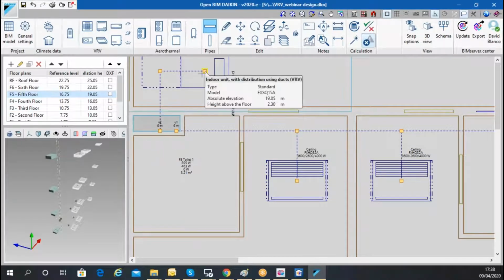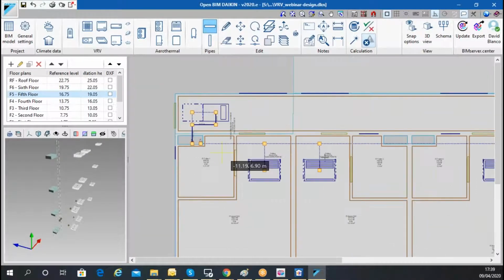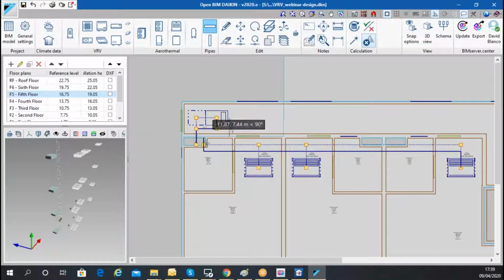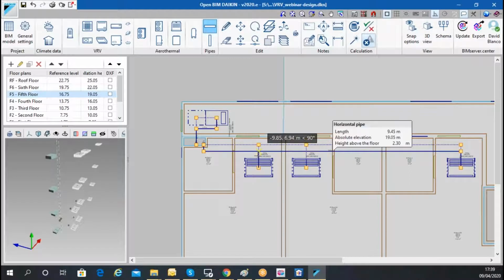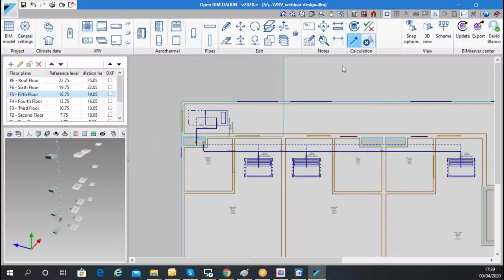Fifth floor, the same one, from this one to the vertical, and from the internal units to the vertical here, and finally each internal unit to the different distribution pipe. Okay, so I save the changes, and I size automatically again. I design again. We could make the process step by step, make designs or parts of the design, and automatically design or update results.